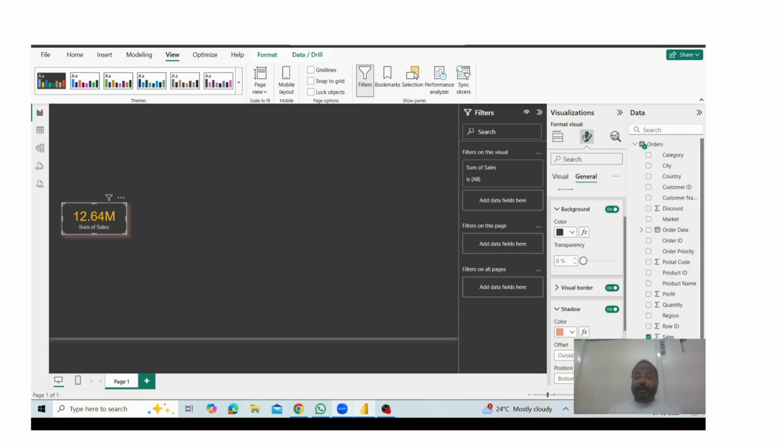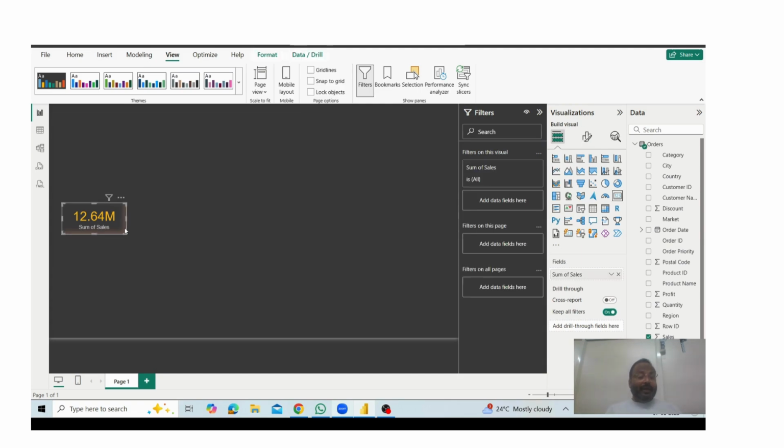But I want to have the shadow inside, not outside. So you'll have the shadow inside there. And here we have the positions available. You can go with bottom, left, right, center. All these options are available. You can use them as per your requirement. It's not required for me, so I'm not using those.